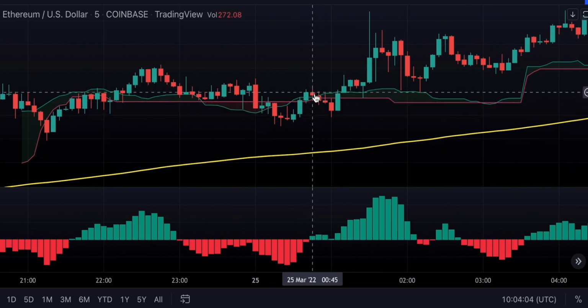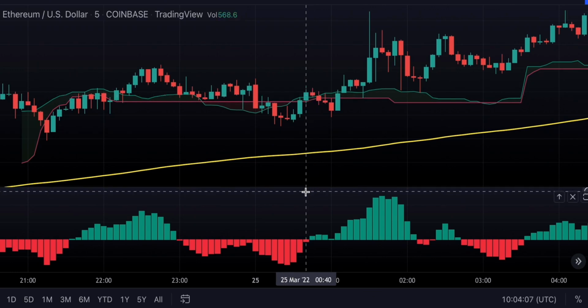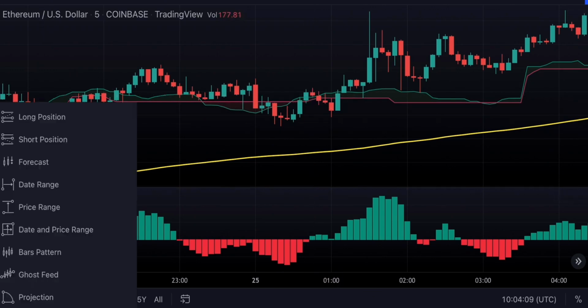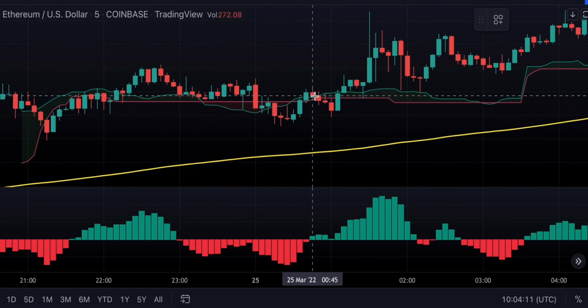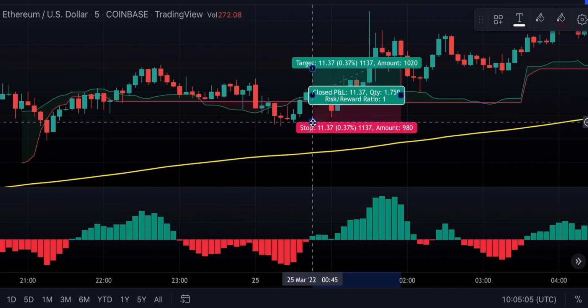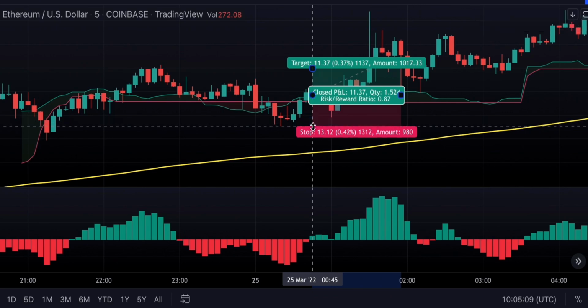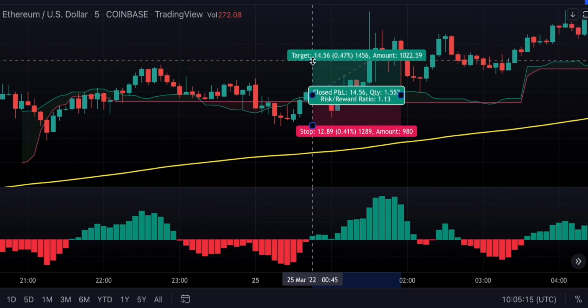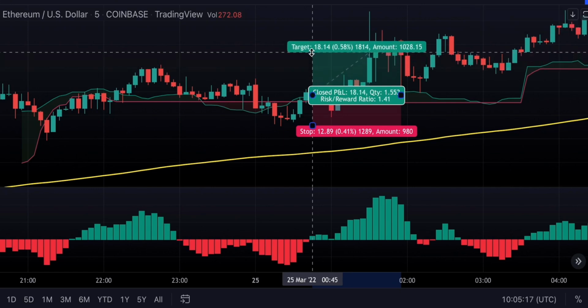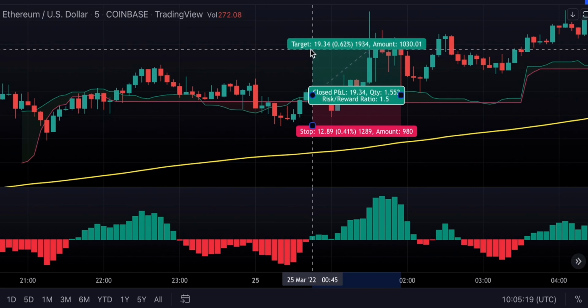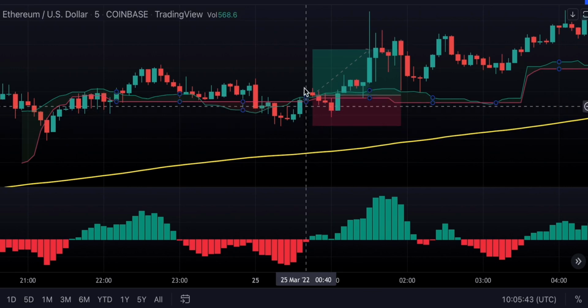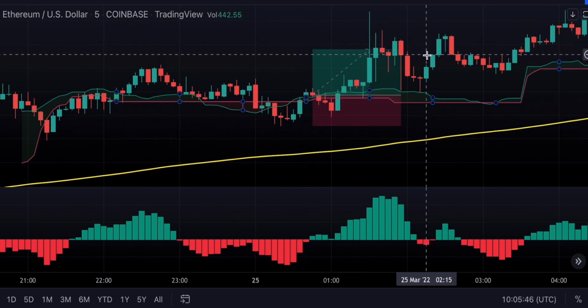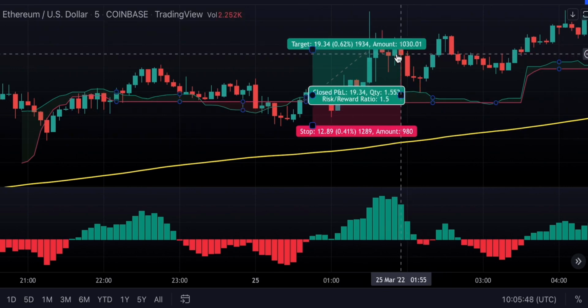So just like an example right here, we see we have a long trade. So we're going to take a long position on this candlestick right here. We're going to risk 2% of our account per each trade, and we're going to set our stop loss at the recent swing low. And we're going to target 1.5 to 1 risk to reward ratio. Okay, so we took that trade right there. We set our stop loss, and we can see the price moved in our favor, and we collected our profit.